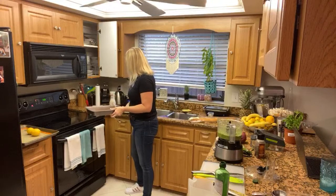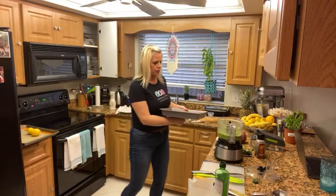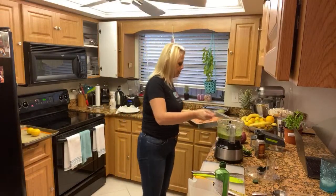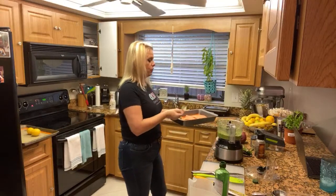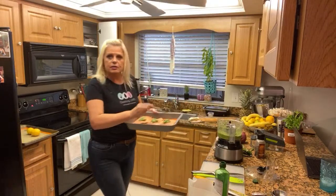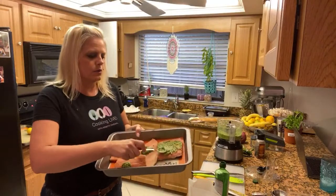So we will put our salmon fillets in the pan, and I'm going to use a teaspoon. Let's see, how am I going to do this so I don't retouch them? Okay, so I'm going to take a teaspoon each and put it on the salmon, but notice I'm not touching the salmon because I don't want the salmon to contaminate the pesto sauce. So once I put a teaspoon on each fillet, now I'll use that spoon to spread it around.